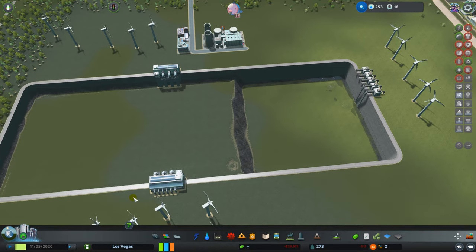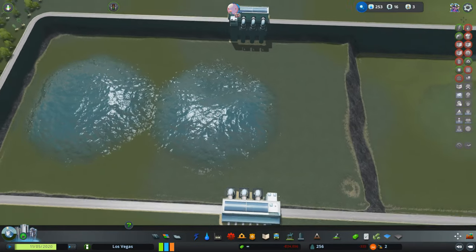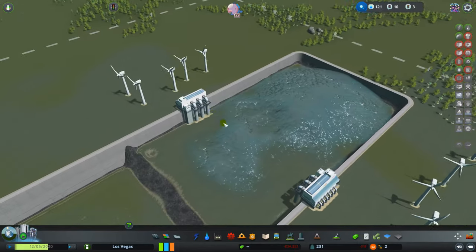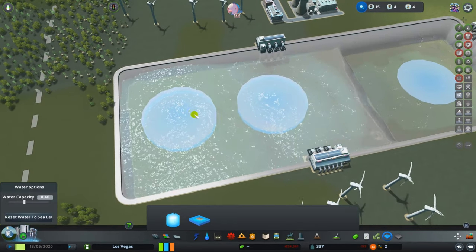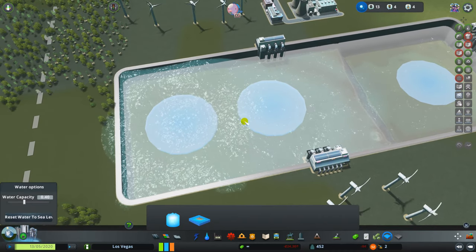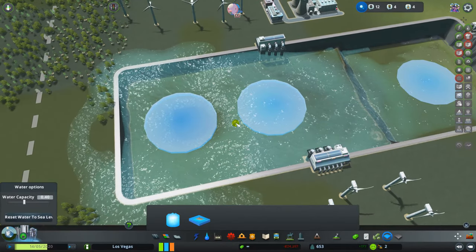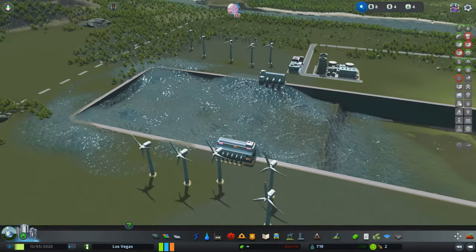Press spacebar. Here we go. Yeah, you see, they are giving the water now. And now you have to find a balance, because these water pumps are very strong. They are sucking a lot of water, so this one is giving too much, too much. You don't want to flood. No, not too much. Like I said, you have to find a balance for this. Let's see how this goes.